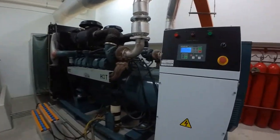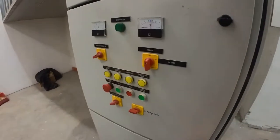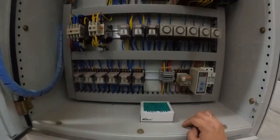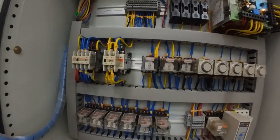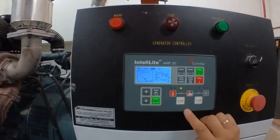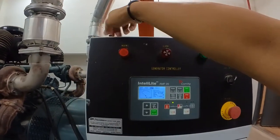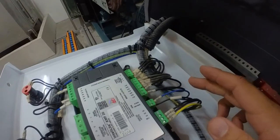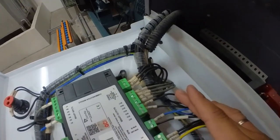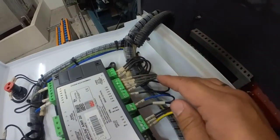For this genset, we have a controller module here, and also the genset AMF panel. Do take note, if you have a module, even though you take out the fuel solenoid relay over here, the fuel solenoid master, it is still able to start because a signal is sent to this controller module. With this controller module in place, you have to isolate from the controller module, which means you need to open up this panel and locate the starter cable over here. Here I already located the cable to be isolated for the cranking test: 204, this cable. Starter is 205.